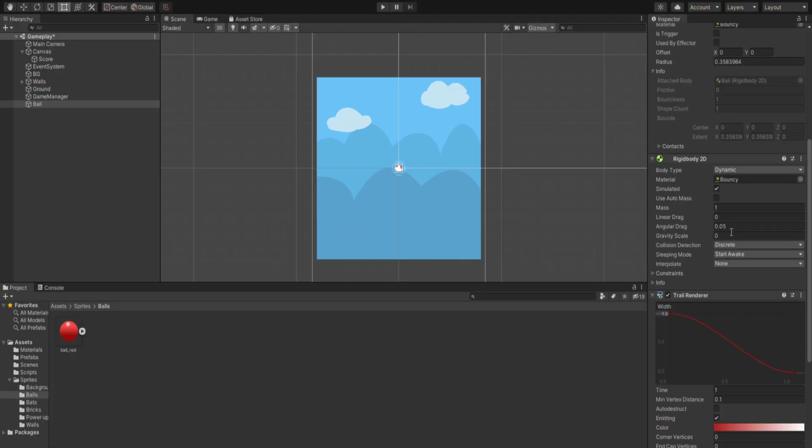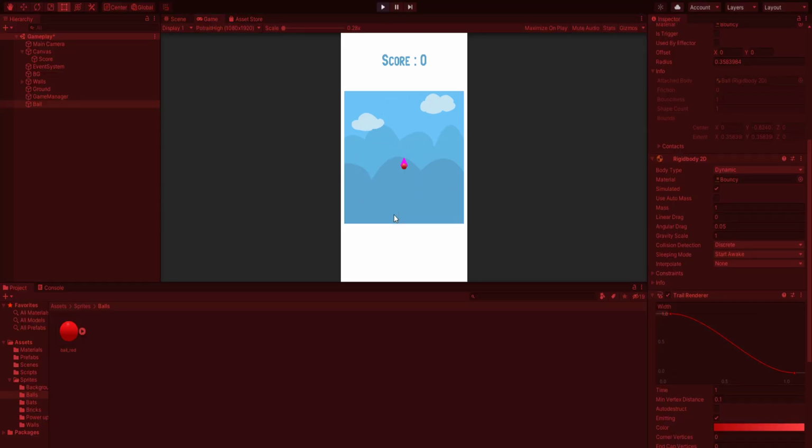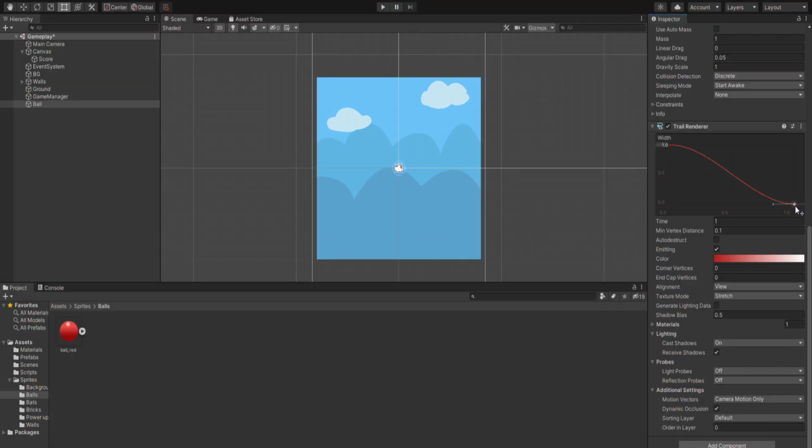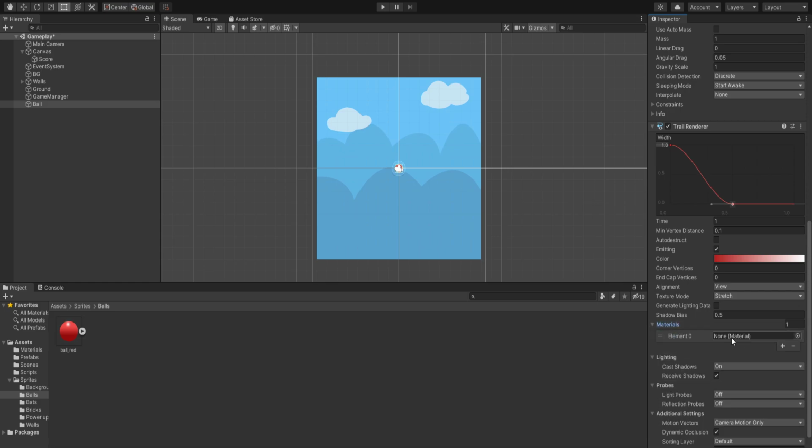Let's see if it is too bad. And let's set. So we need more than enough to add the material.